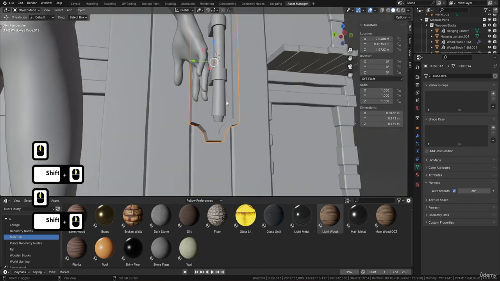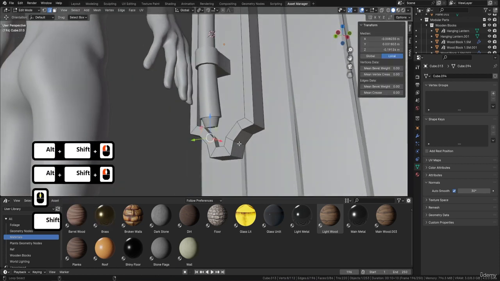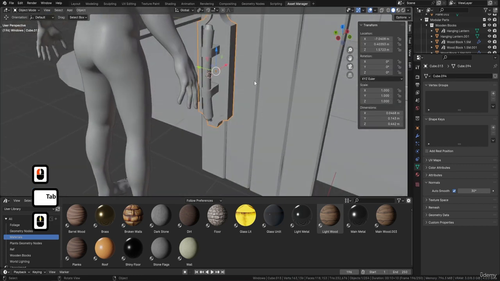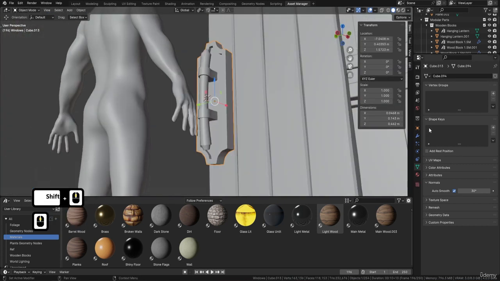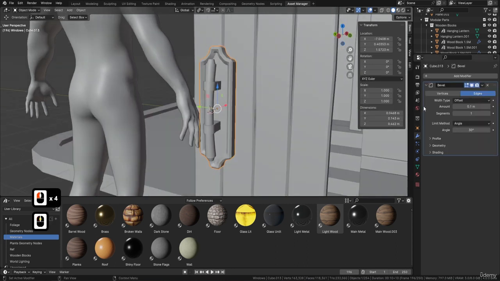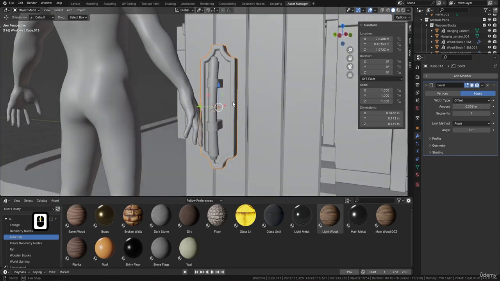All right, so I think I'll do that on the bottom too, just to smooth these parts out. So Alt Shift click on both of these, Ctrl B, pull it out a little bit, and there we go, nice smooth door. Finally then, let's add a modifier and bring in a bevel, and we'll turn that all the way down. Turn it up to 1, too high, 0.003, that's much better, and there we go, it's a beautiful door handle.